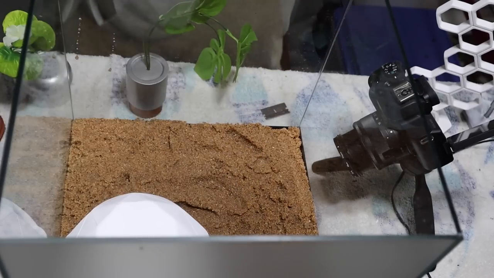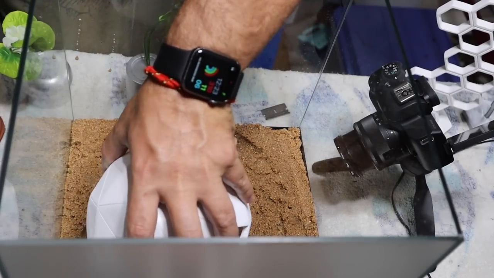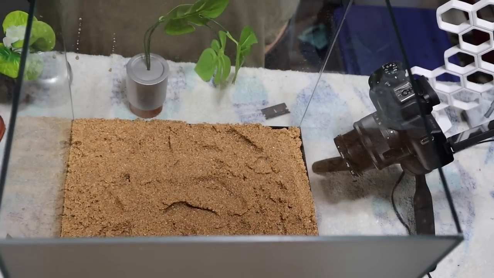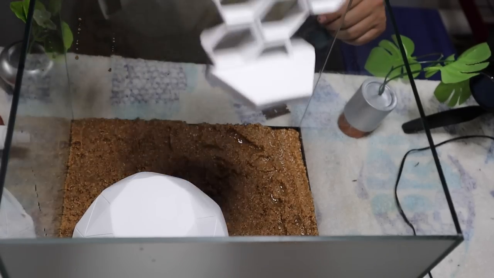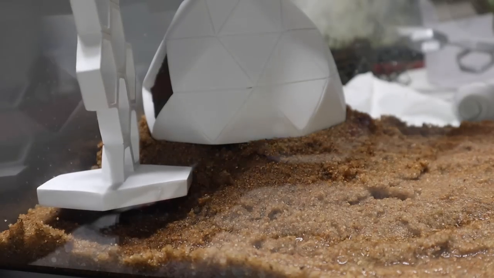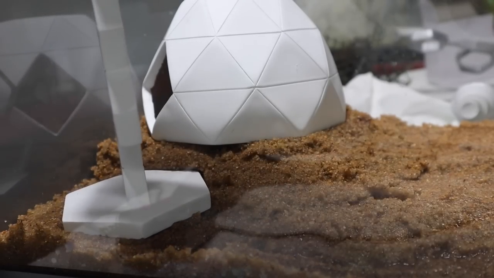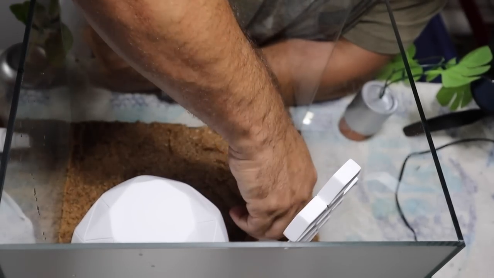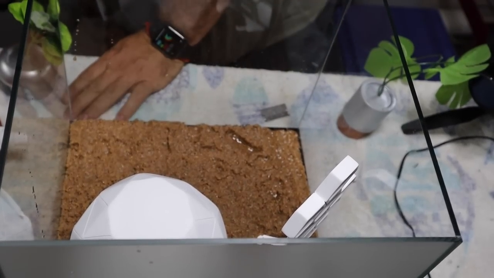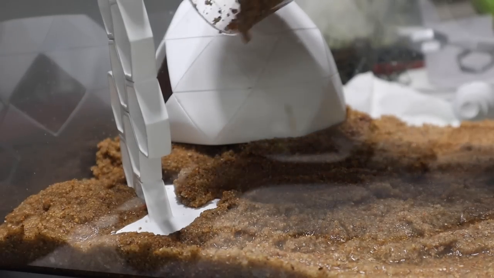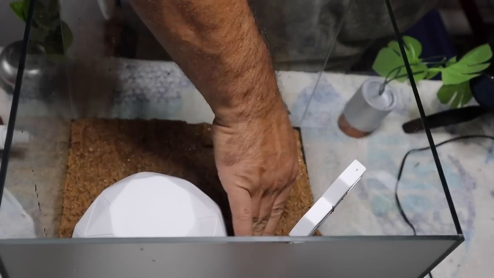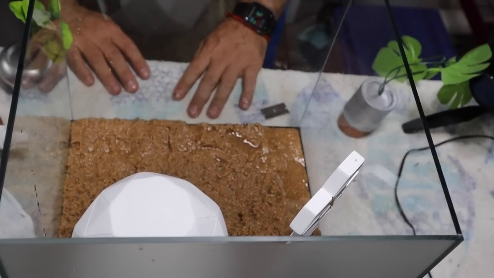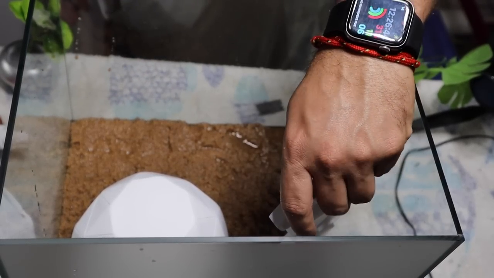I think what I want to do is I'm going to use this guy right here and kind of build up the substrate just a little bit for this to sit up on top of. Now what we want to kind of do back here is I want to add one of these structures kind of back here in the corner a little bit. I'm going to bury this in the sand just a bit, just to kind of give it a little bit of a buried look like it's coming out of the ground. And this structure is actually going to be used to hide our filtration system. So we're going to put that guy right there. Maybe twist it just a little bit.